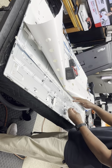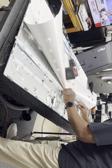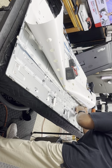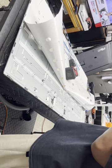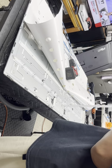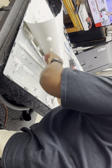Same way with this one. This one has a circle on this end and a circle there. All the A's have that one circle. All the A strips. Don't want to come off. There we go. Line it up. Plug it up. Plug it up.